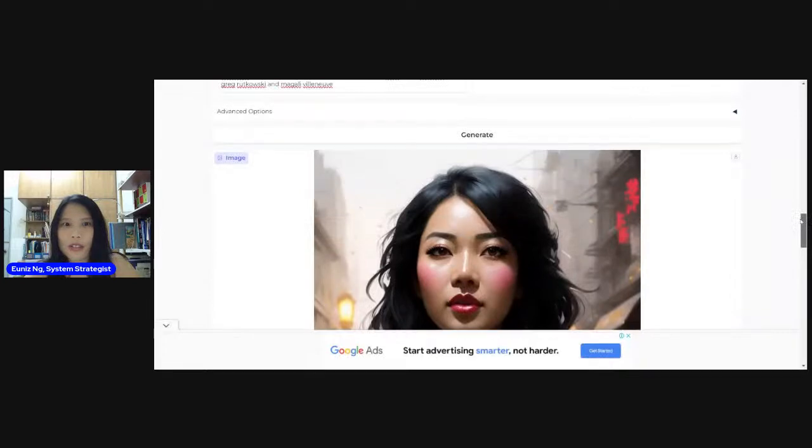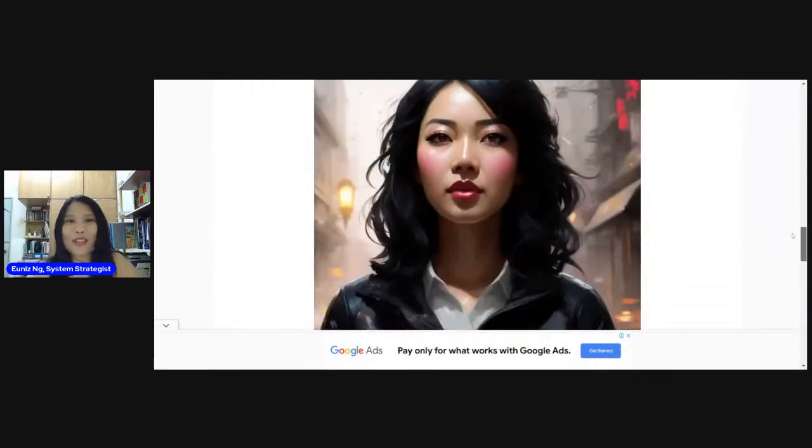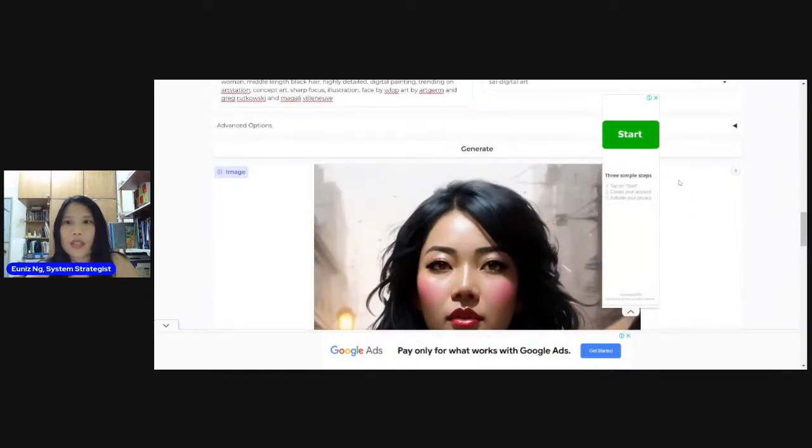Ooh, looks good. Don't you think so? So this is what you can do. Once it's generated, you can save it by clicking on this download, and then on your web browser, it will be downloading directly into your local drive. So this is exactly how you can copy the prompts if you don't know anything, because it's already listed there, right?